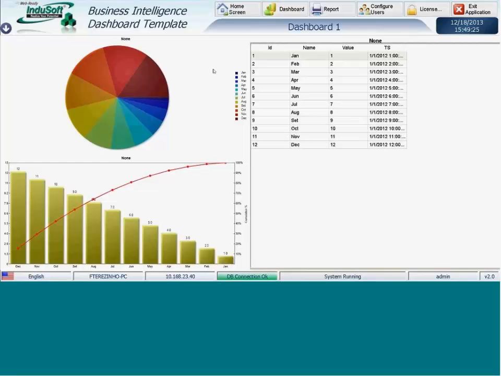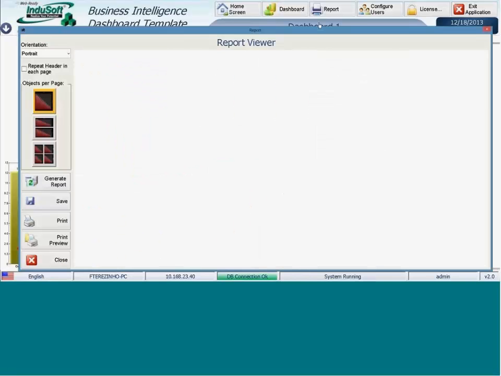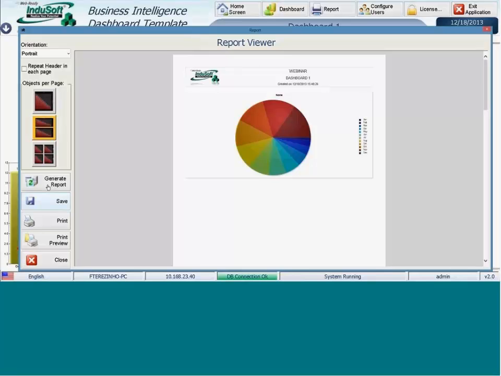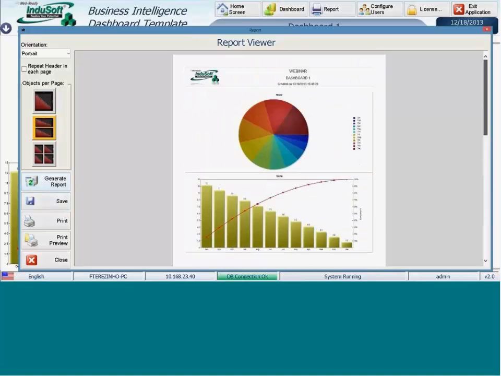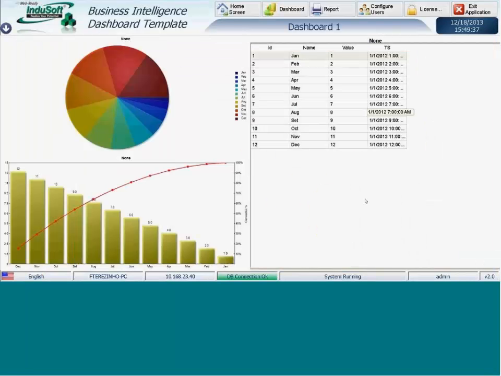So you can keep adding your dashboards, and if you go to report, you can define how many pages you want in your report, and send to the printer, save as PDF, do whatever you want with those reports. So this would be another option, especially if you want to generate reports based on data from a SQL database or MDB file. That's an extremely straightforward solution, and you or your customer can customize the reports on the fly.